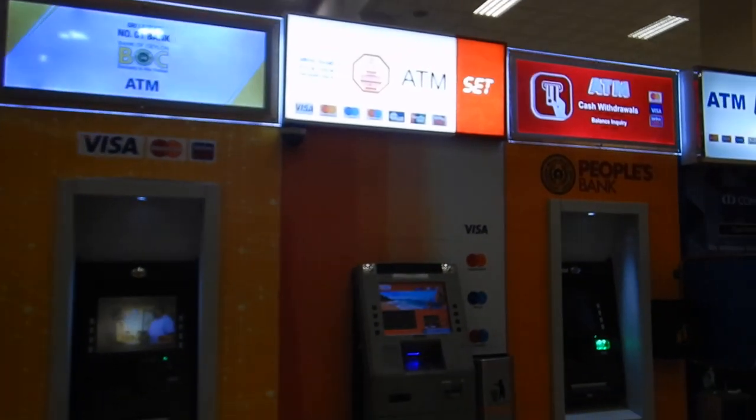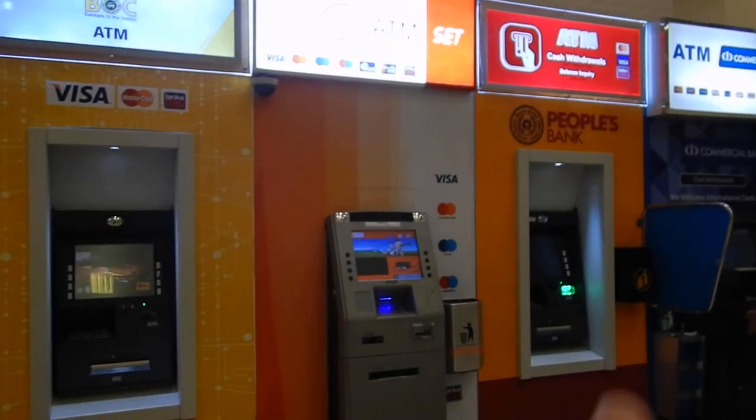If you have cash, go to the banks. If you have a card like me, walk around to the left and you'll find a lineup of ATMs. I don't know if it matters which ATM you use. I used the People's Bank, just stuck my Visa in it and it was fine — I have cash, so that's a problem solved.